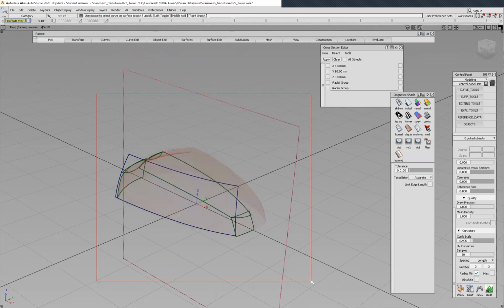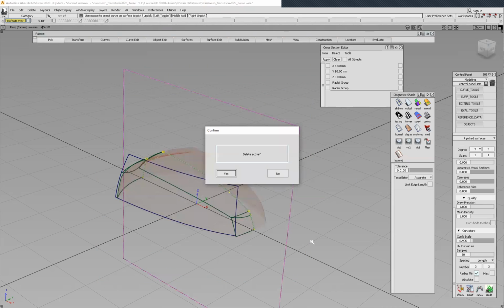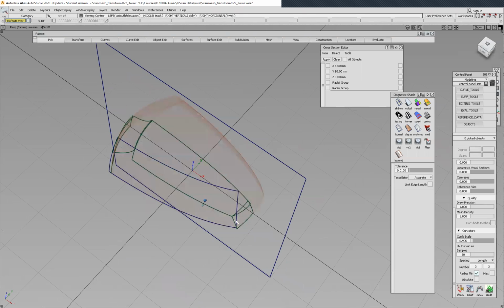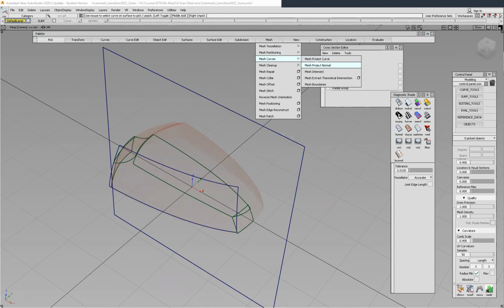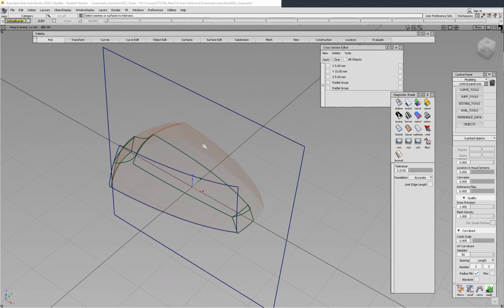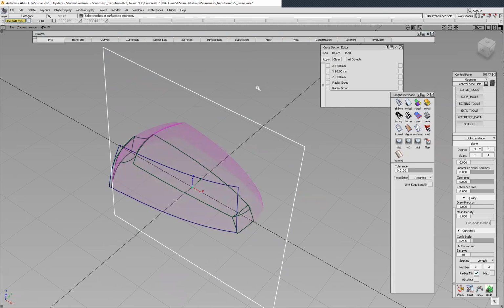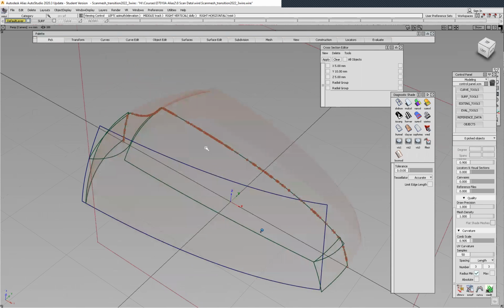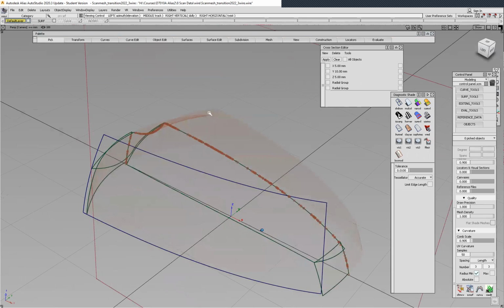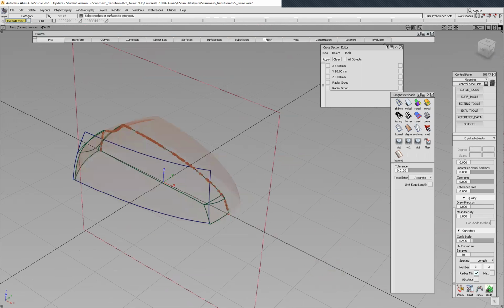We could also cut the mesh in half. Let's do that. So under mesh, we go to mesh curves, intersect, pick the mesh, go, and the plane, and go. And now we have a kind of a curve on mesh, and in order to cut it, we need to go to mesh partitioning, and cut.